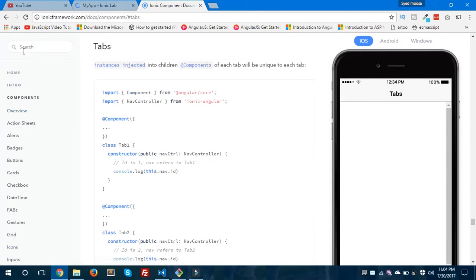And also you can visit the API section as well. If you visit documentation, then you will get an option for API.